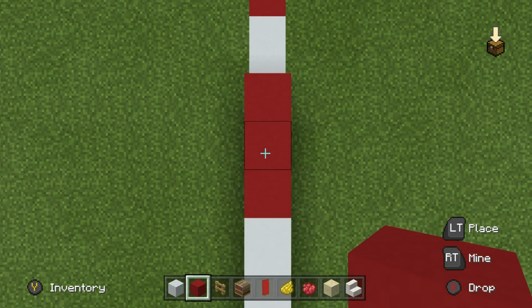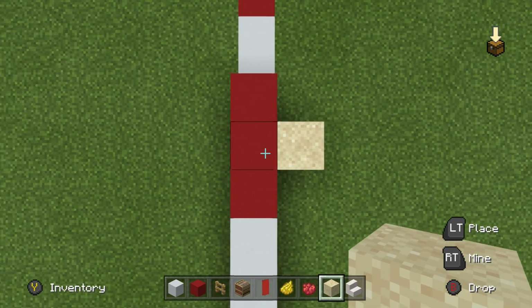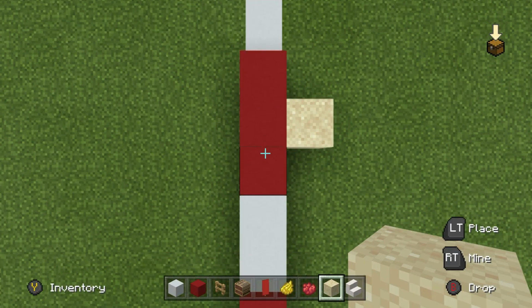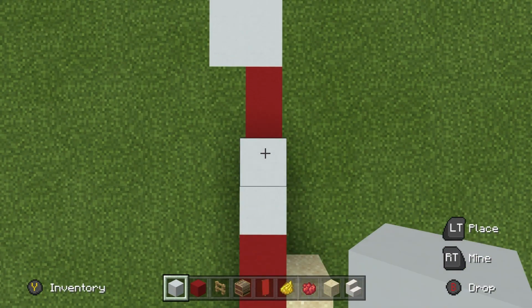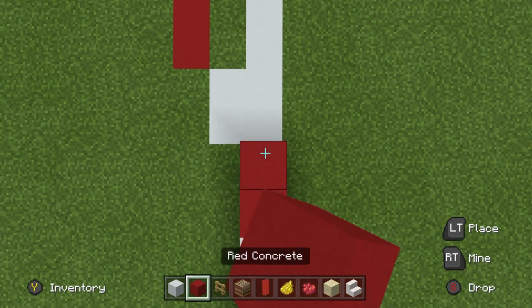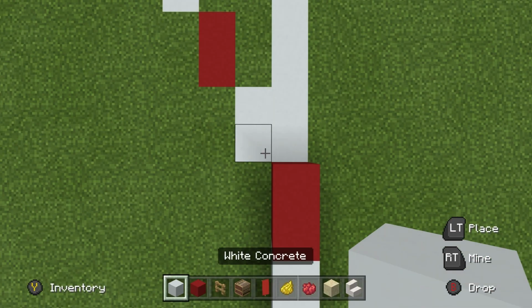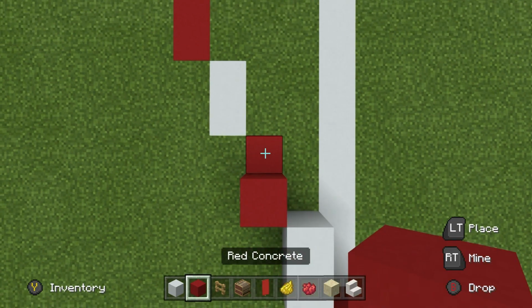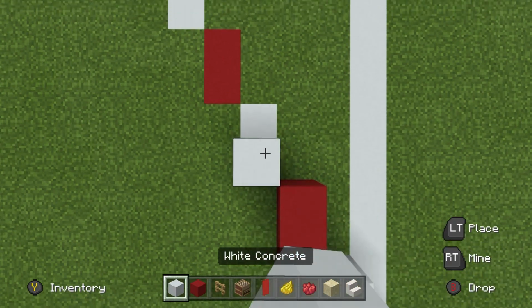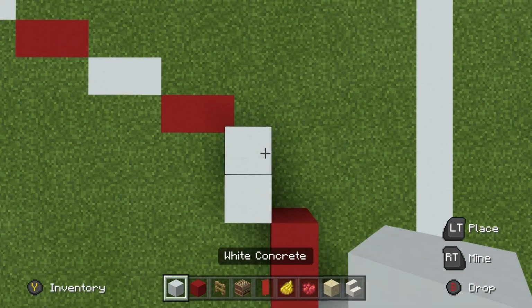3. You may even want to mark this area out. This becomes a little bit more important later, the middle block of the 3 red concretes. Then we want to place 2 white concrete, 2 red concrete, and then we want to start extending inwards diagonally again. So 2 white concrete going back, and then 2 red concrete going back, 2 white, 2 red, 2 white.